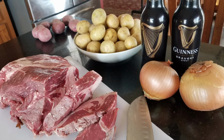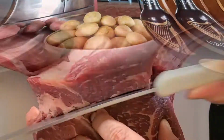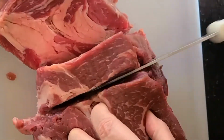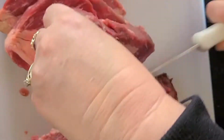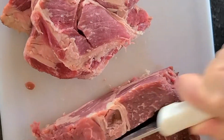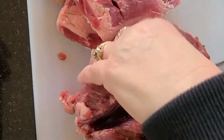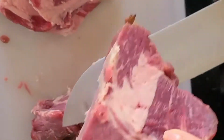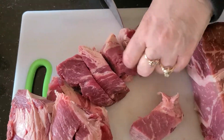Today I'm using a chuck roast, which is a tougher cut, but when cooked long and slow, it will be so full of flavor and tender that it will melt in your mouth. To start, you want to cut up your meat into bite-sized pieces. The meat will be more flavorful if it is marbled like this instead of the leaner cuts of meat.